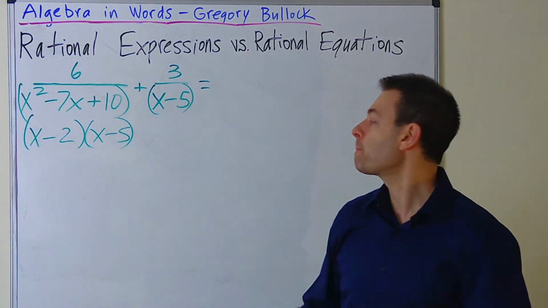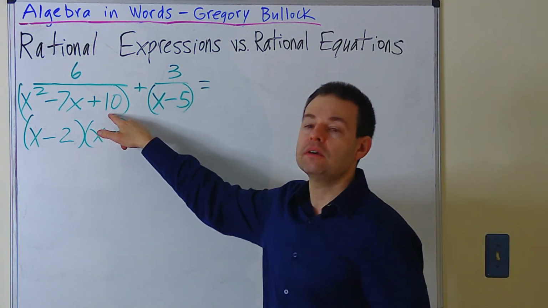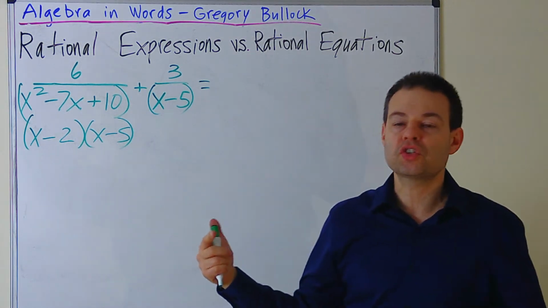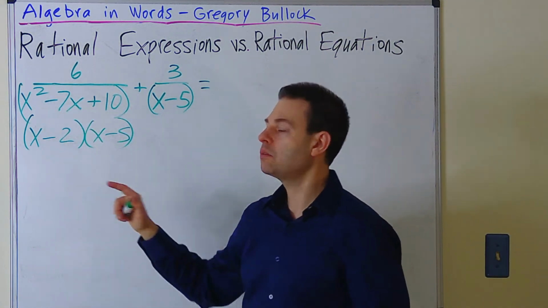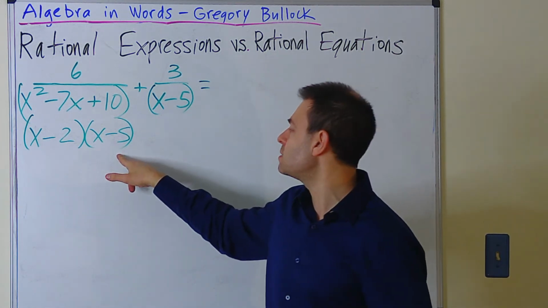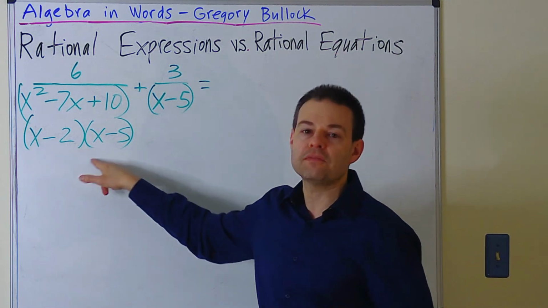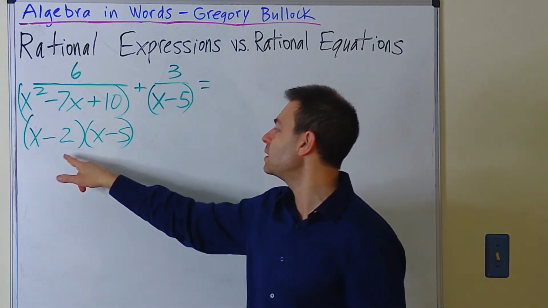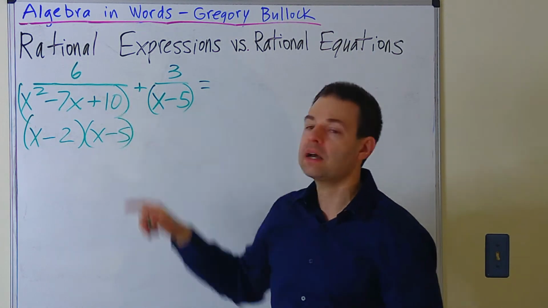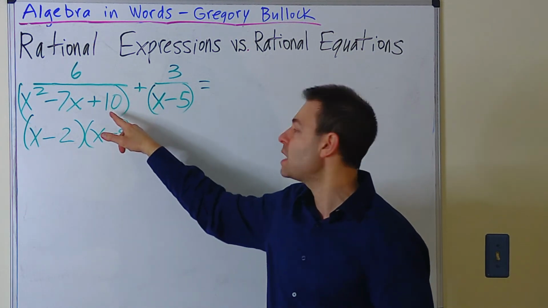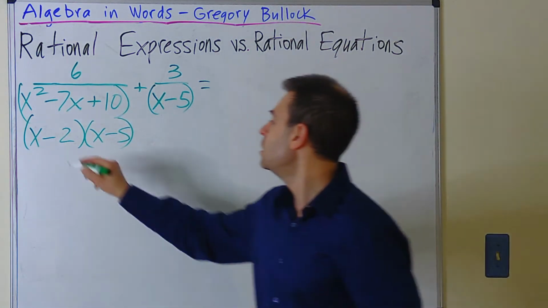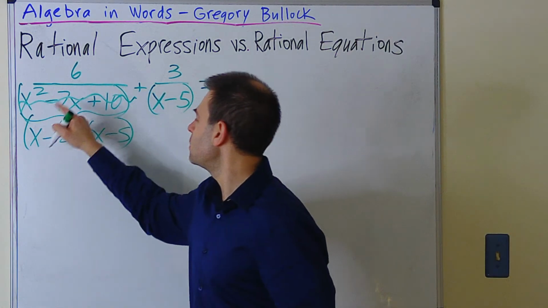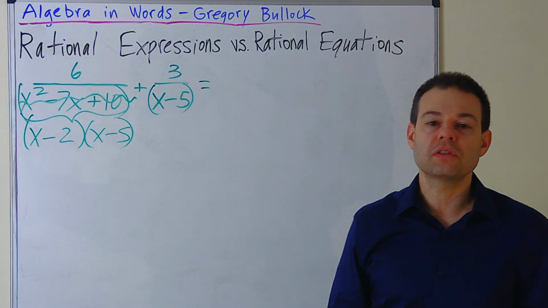they're both negative. And then if we look at the factors of 10, 5 and 2, and we put them both in here, and we FOIL it just to check, product of the first is x squared, product of the outside is negative 5x, product of the inside is negative 2x, and negative 5x minus 2x is negative 7x, so that works. And finally, negative 2 times negative 5 is positive 10, so we chose the right factors. And I'm just going to do this to show that we factored this and that these are now the factors in the bottom.